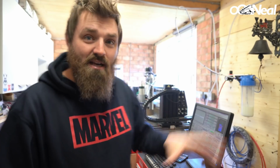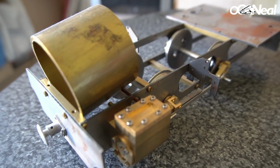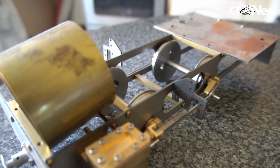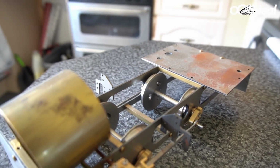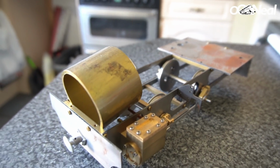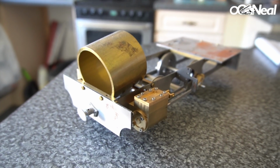This is model railways, so you want to see things to do with model railways. But this machine can cut an area of 500 by 700 millimeters, so that's a good size, and it meant that I could actually finish some of my other projects, which was making a Garden Railway live steam engine. I've made the chassis in bits, and maybe I'll put some clips up now, but I need to finish it. But anyway, on here I'm going to make all the alloy parts now, and you can have a little watch of that going round.